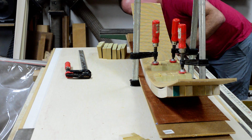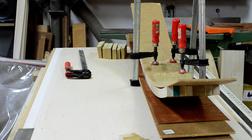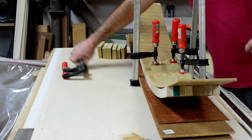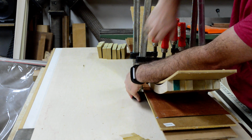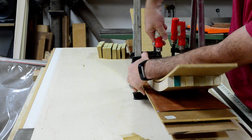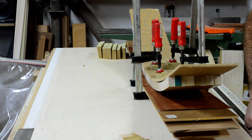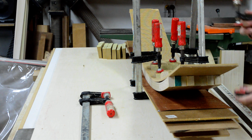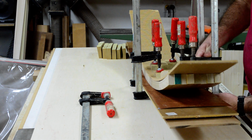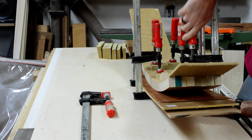So whenever using PVA glue, as you know, there is a ticking clock to make sure that you get everything where you need to before it starts to set. And good preparation and making sure that you're starting off well is the most important thing you can do. So I just want to make sure that my cauls were in place before I overcommitted to putting these things around.